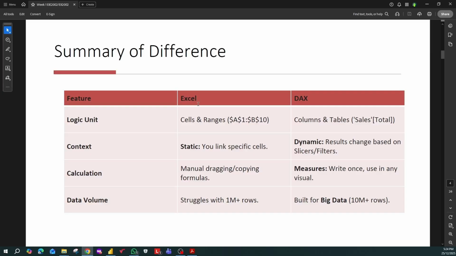For calculation, in Excel you type the formula and manually drag the cells, but in DAX you only write once and you can use it in any visual. Comparing data volume, Excel only has a maximum of 1 million rows, but DAX is better because it's built for big data, so it can cover 10 million plus rows.